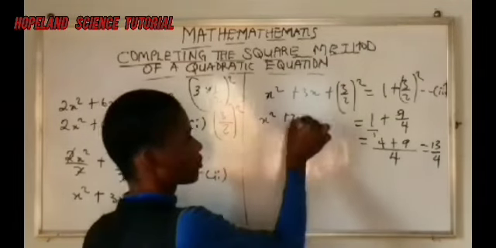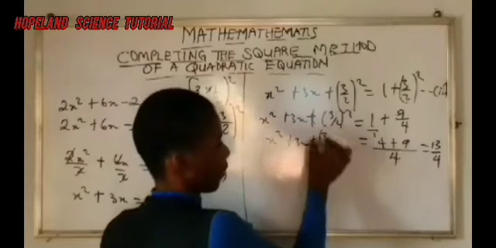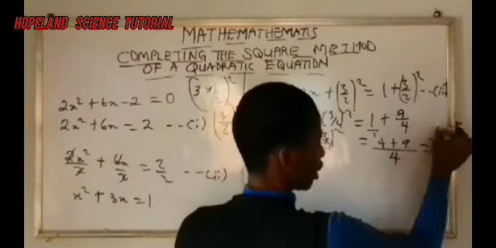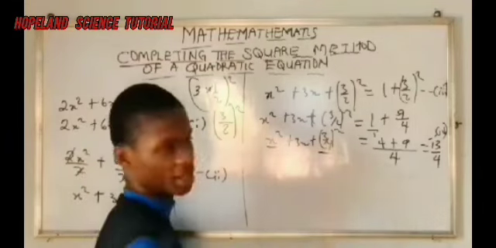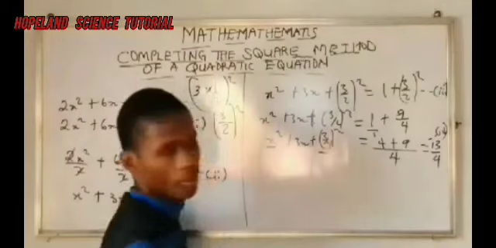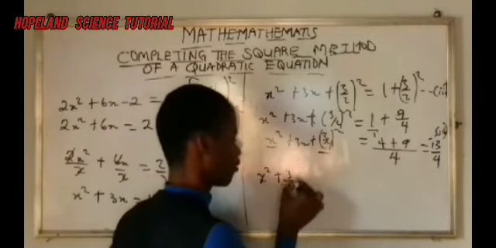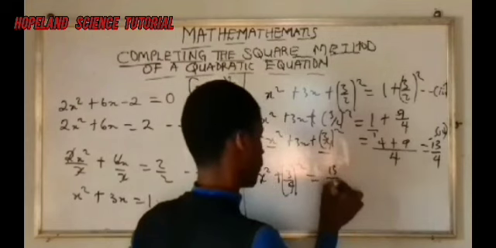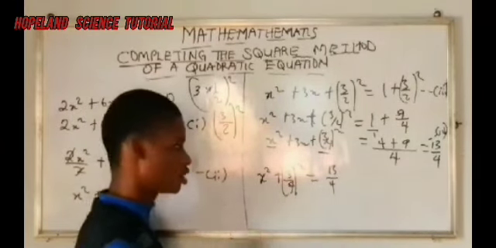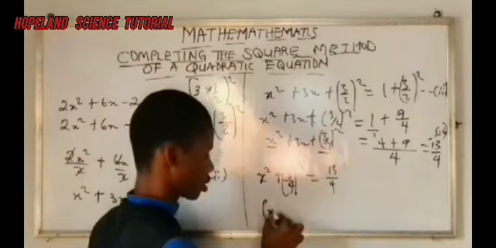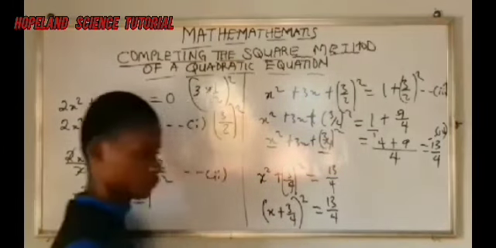So let's fill this place up. Okay, so this is my step 4. Are you together? So what is my step 5? My step 5 says I should pick out the squared items. What are the squared items? These are the squared items here, right? I'll pick out the squared item and equate it to my final answer from step 4. So s squared plus 3 over 4 squared equals 13 over 4. Both of them have the power of 2, so I re-express this as s plus 3 over 4, bracket close squared, equals 13 over 4. Are you together?